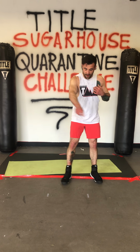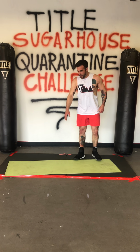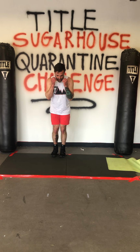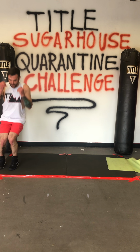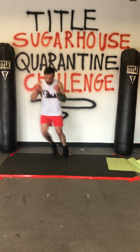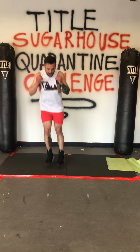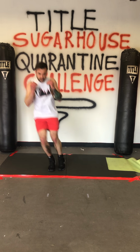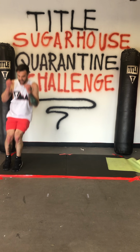Five, four, let's go. First one, we're going to find a spot on our floor. I luckily have a mat right here, so I have my four corners. We're going to take our two feet, keep them together. Forward, right, back, left, right, forward, back, and vice versa. So, these are called four corner jumps. Breathe, we're gonna do these for 45 seconds.